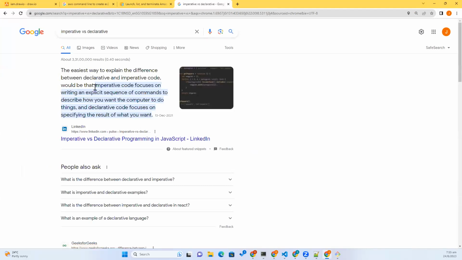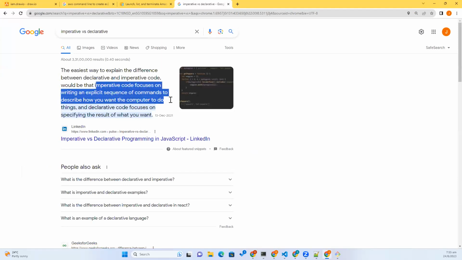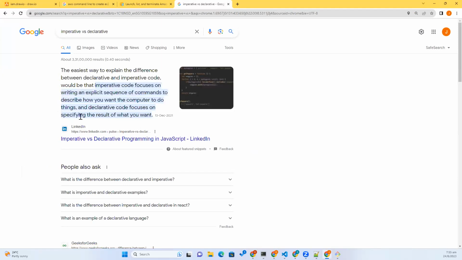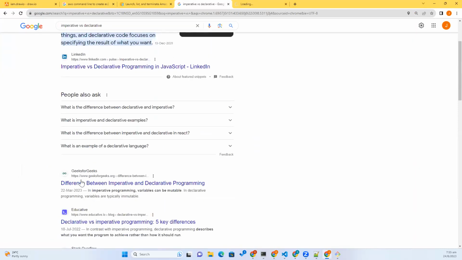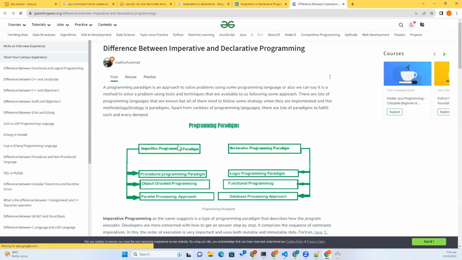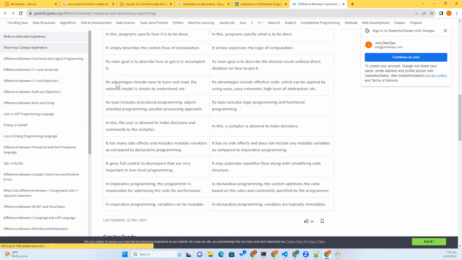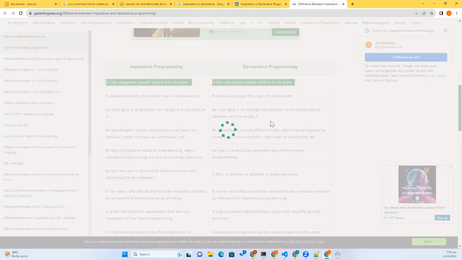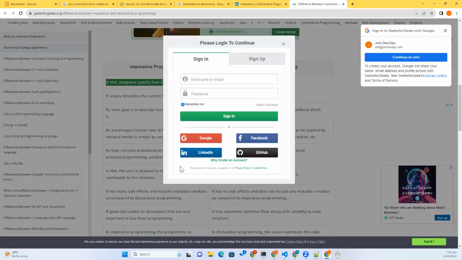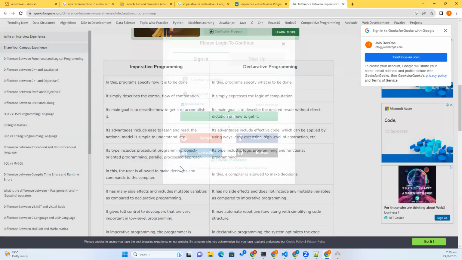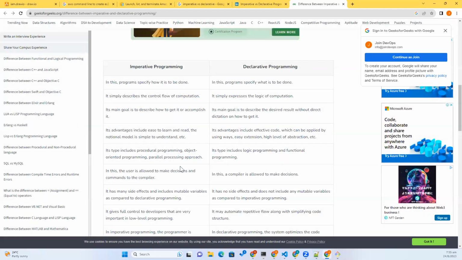As I said, imperative follows a sequence, and declarative does not need to follow the sequence. It is also easier to read. We have Terraform and Ansible, and those are all called declarative. Whatever you write, you will get it.